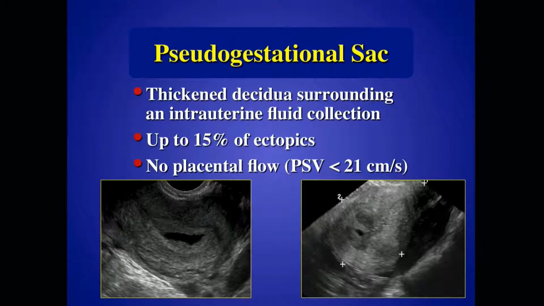And that can be helpful to distinguish it from a pseudogestational sac, which is that abnormal thickening of the endometrial canal that we'll see due to the increased HCG that circulates when you have an ectopic pregnancy. So this is not a normal IUP. You don't have a double decidual sac sign. You won't see a yolk sac, and certainly won't see any evidence of an embryo. But you may be confused by its appearance. If you look here on the sagittal view, it can look like a sac. It's seen in up to 15% of ectopic pregnancies. And one of the ways we can distinguish that from an IUP is there will not be any placental flow.